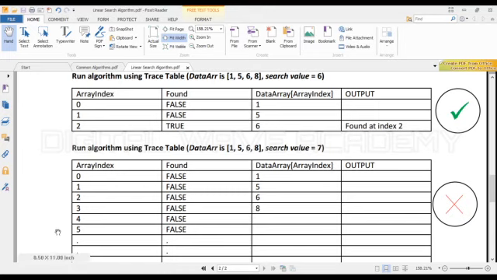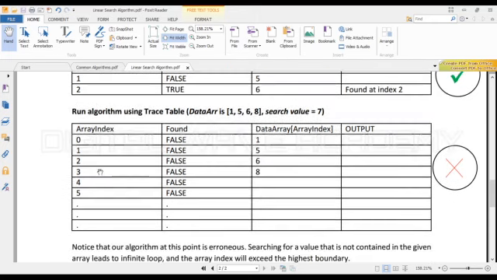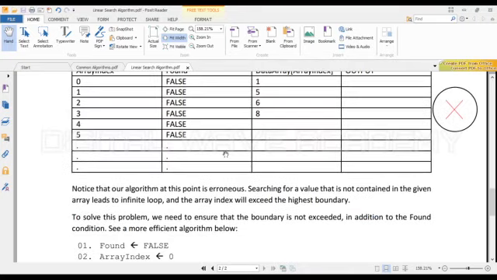The next one is 5. That's the index, 5. And still, we don't have anything. Of course, at this point, we have actually exhausted what we have from 1 to 8 in this case. So we are actually running out of bound, out of range in our index counting. So what this suggests is that our algorithm at this point is erroneous.